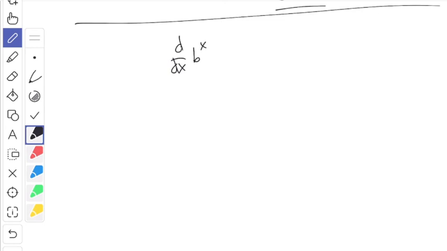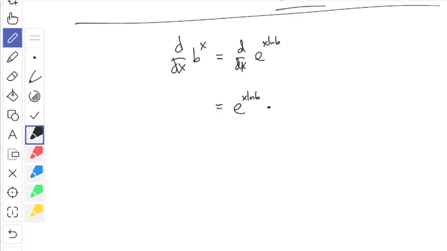But the way to do this is we use the definition of b to the x. The definition is e to the x ln b, right? And then can we take the derivative of that? I think we can. I mean, we did all those examples a few moments ago. It's the derivative of e to some stuff. The thing inside the exponent is not just x, but we're going to do the chain rule, right? So we get e to the x ln b times the derivative of the inside of the exponent. What do you think?